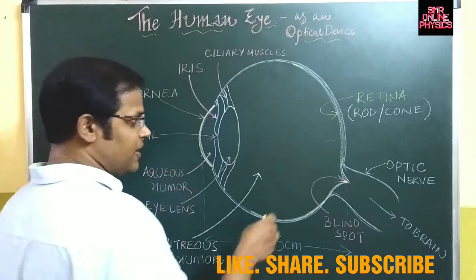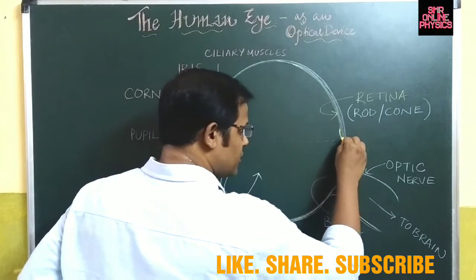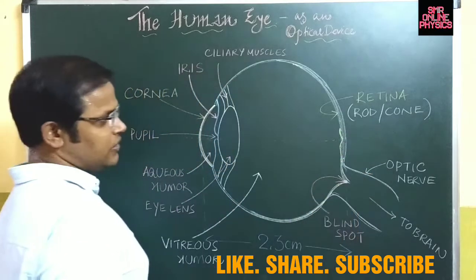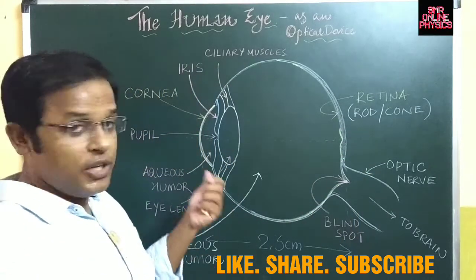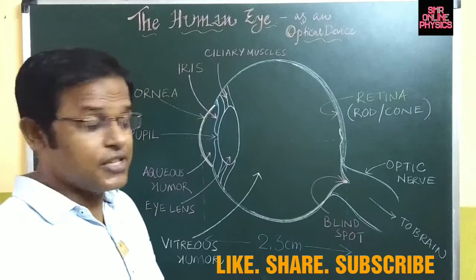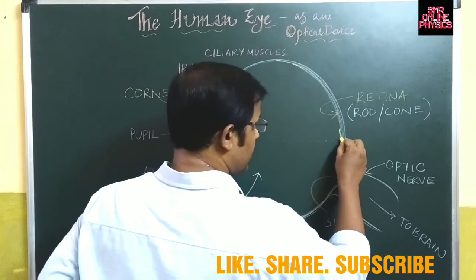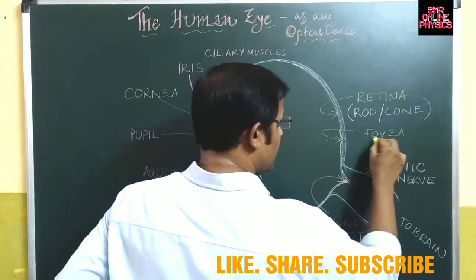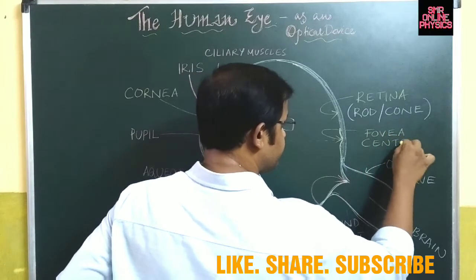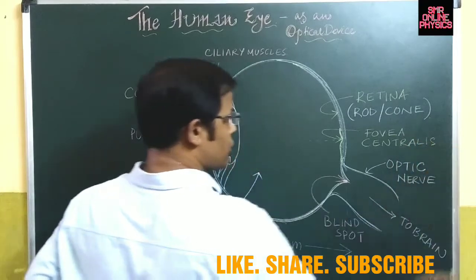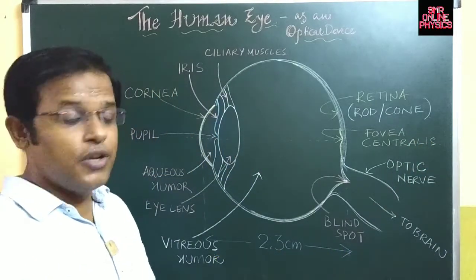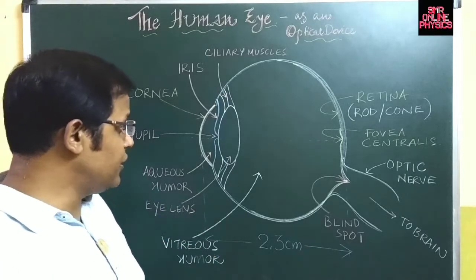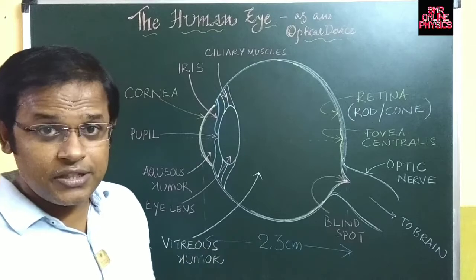And that well-focused image is actually formed somewhere here, just behind your eyelids. There's a small dimple on the retina, which is blessed with plentiful cone cells and rod cells, and this is scientifically called the fovea centralis. This is called the fovea centralis, where the bright, sharp image of an object is formed for an eye. So my dear, these are the various parts of the eye which we need to discuss. Eye as an optical device.